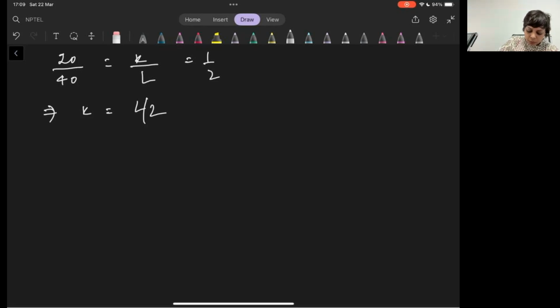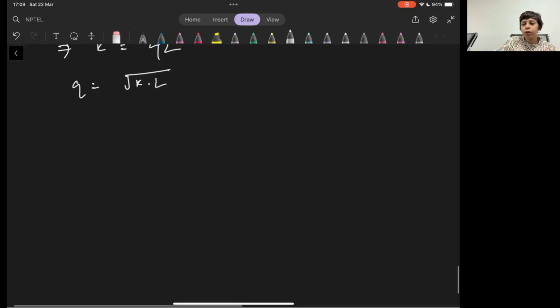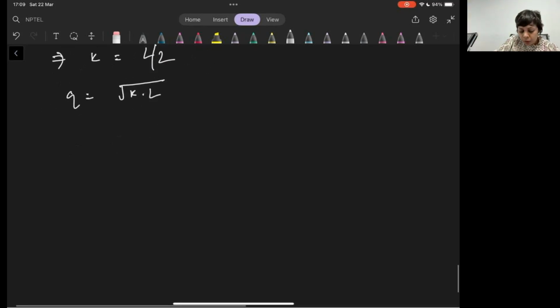Now you're given the quantity, which is 100, and we just rewrite the production function, which is root K into L. So you get 100 is equal to, now we substitute the value of K in terms of L. So this becomes what? Under root L into L upon 2. So this is L upon root 2, right? Therefore, let me write this on the next line.